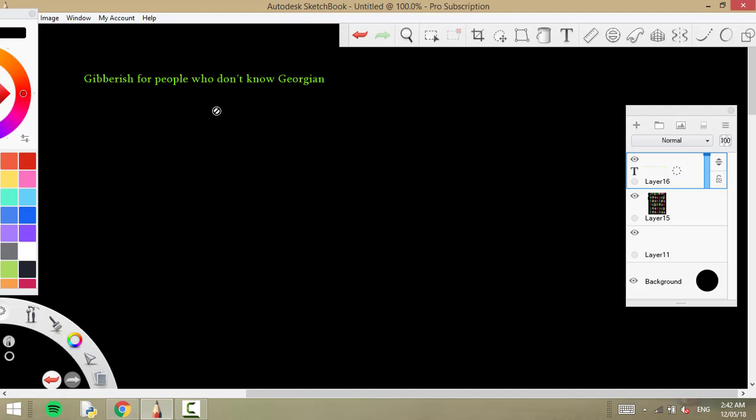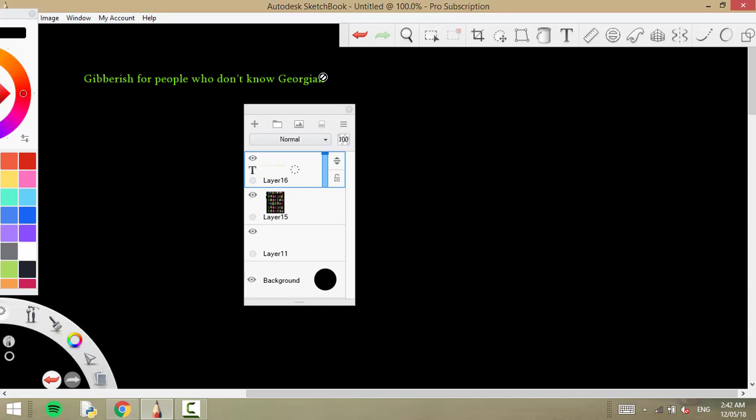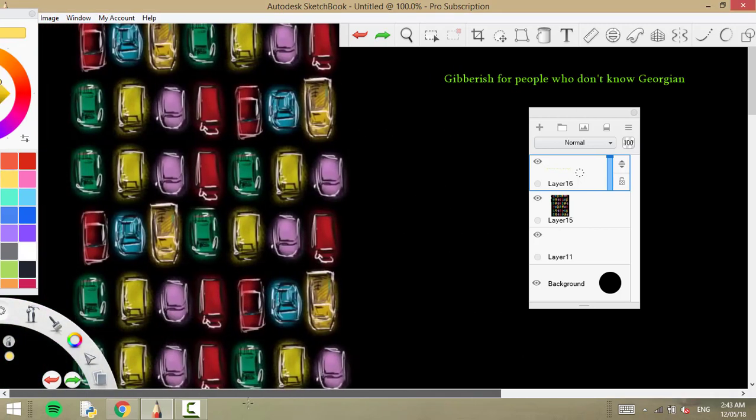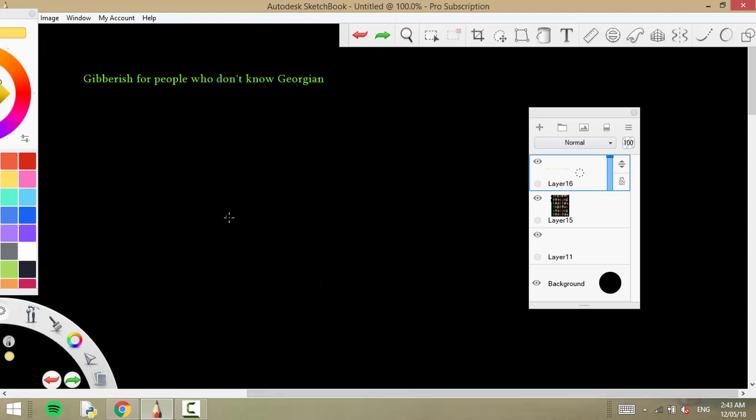Now, as you can see, this weird stop sign has appeared, and it's because this text still hasn't become a layer yet. So what I do is I press and hold and then go down. Rasterize text layer. The word rasterize I didn't know existed until a few hours ago. So that's it. Now it's one with the layer. So it's a part of a layer really now. So I can draw on it and do anything I want. And the video is now prepared, so I can start recording.